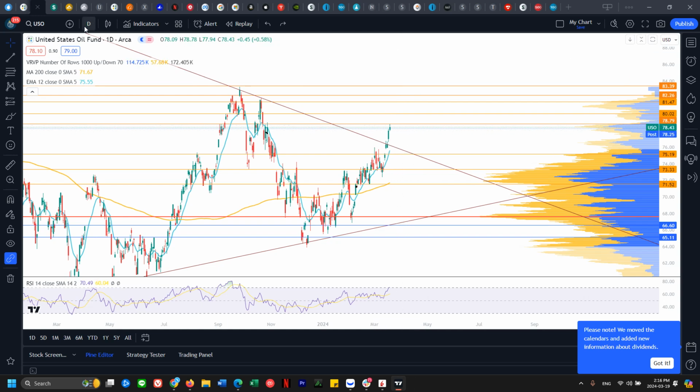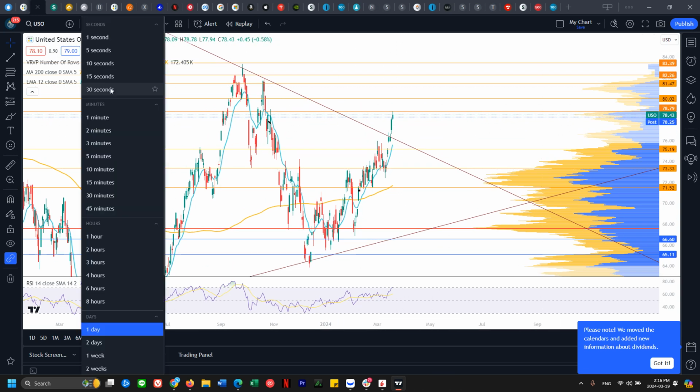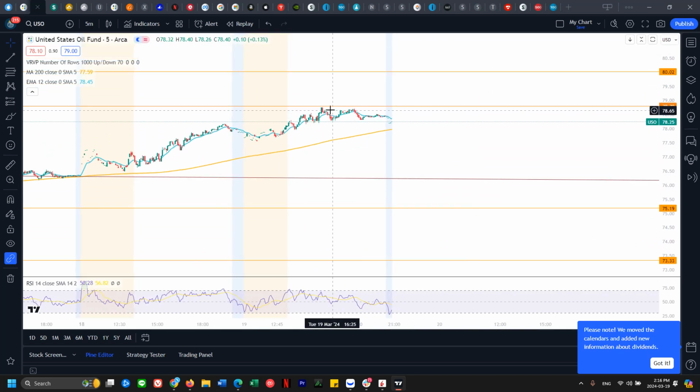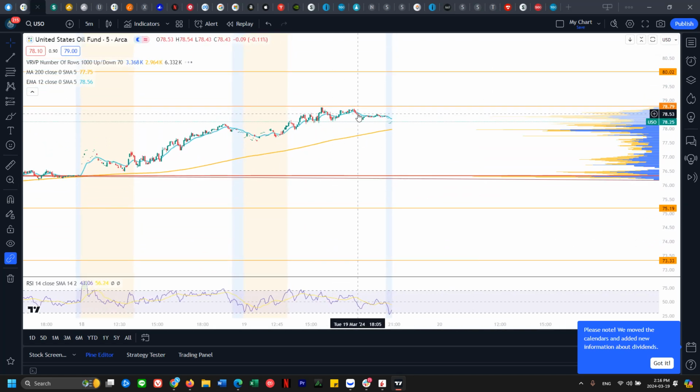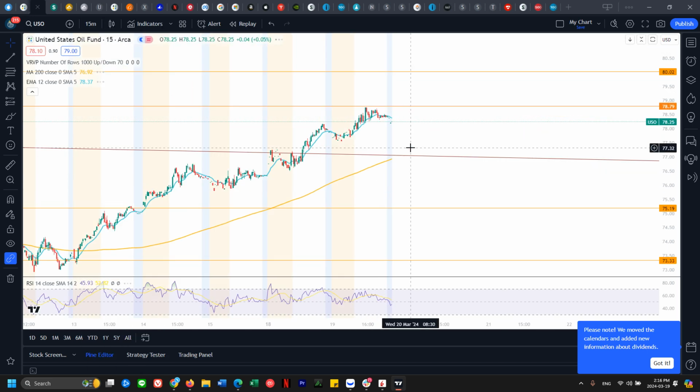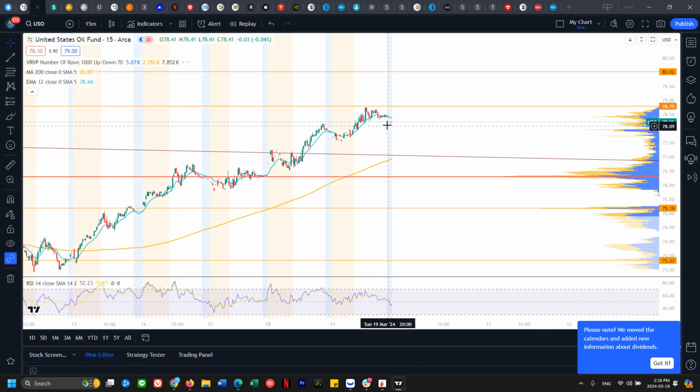No signs of slowing down yet for the bulls, even though we did make a slight upper wick. But let's zoom in to take a look at what happened there. Okay, just a slight rejection, double top and then a pullback a little bit. No big deal for the bulls. As long as the higher time frames are still intact, bulls are okay at this given moment.